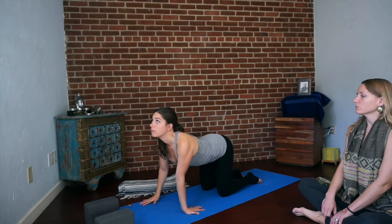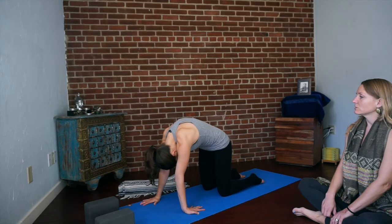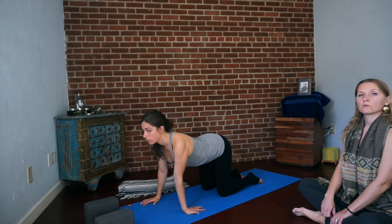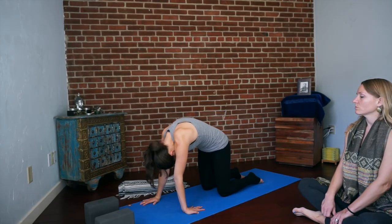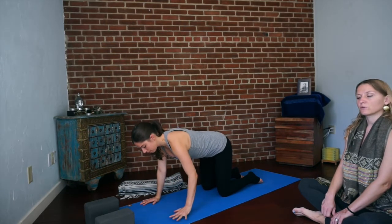Inhale, cow pose, open the chest. Exhale, round, scoop the navel to your spine. One more time. Inhale, cow pose. And exhale, round for cat pose. Beautiful. Come to neutral and release both hands to face forward.